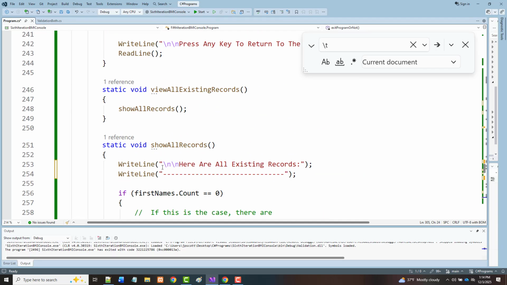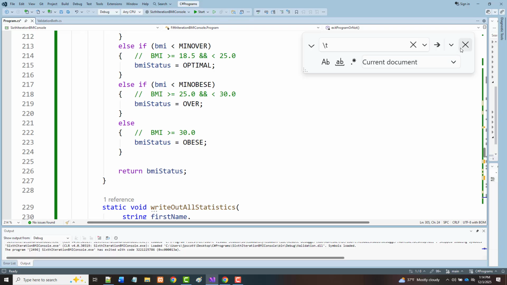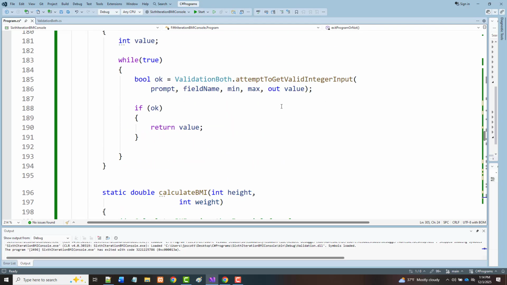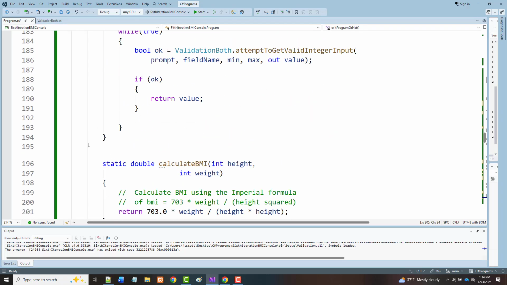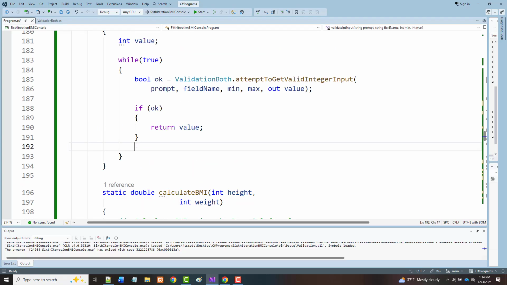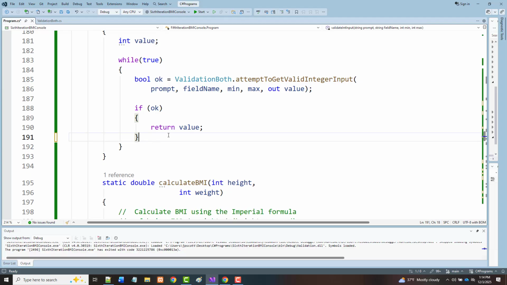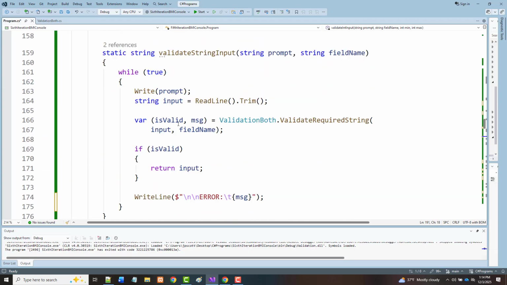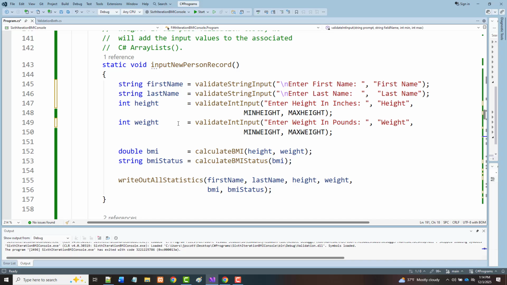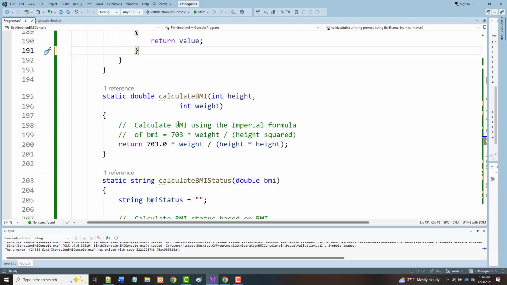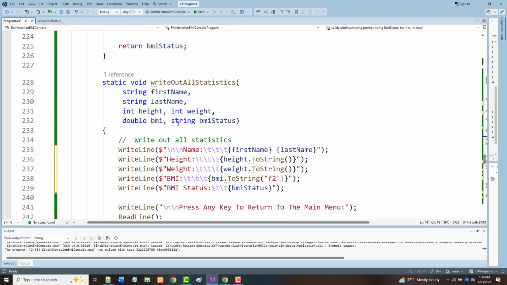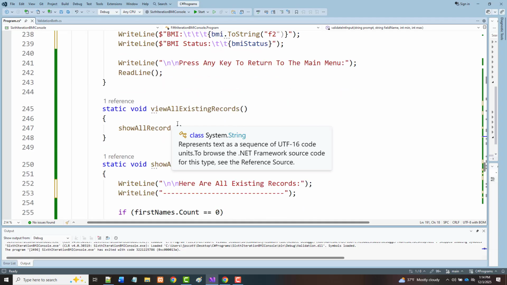All right. Get rid of that now. And the only problem we still are apparently having here is in the input works, the validate works, the calculate works, the write out all statistics works.